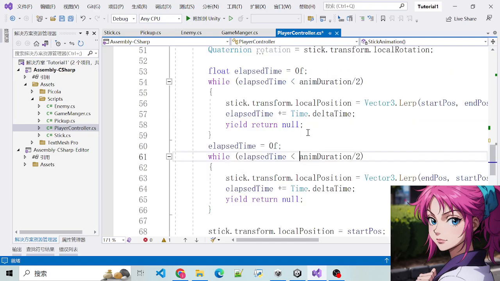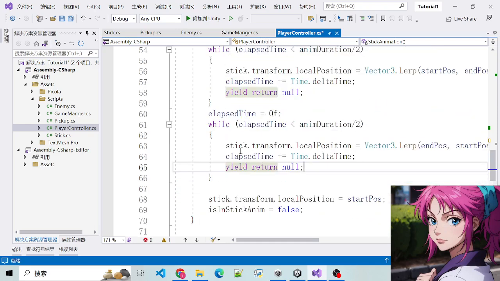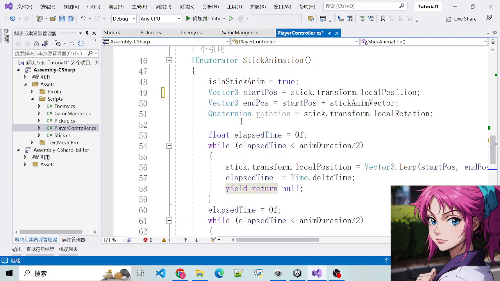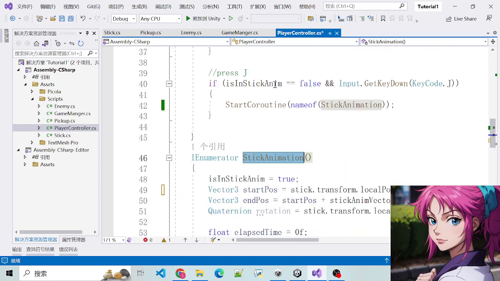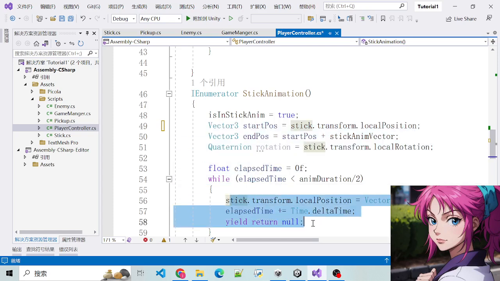And after the stick has moved to the front of the character, we hope it can move back to his hand. So this is what this piece of code did. In fact, it just performs once and returns until the next time, okay?